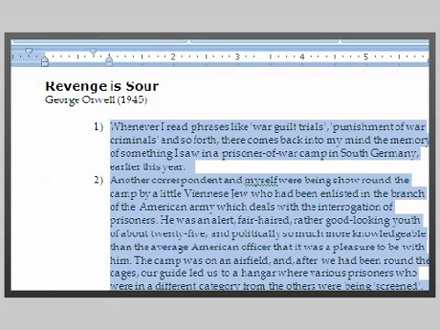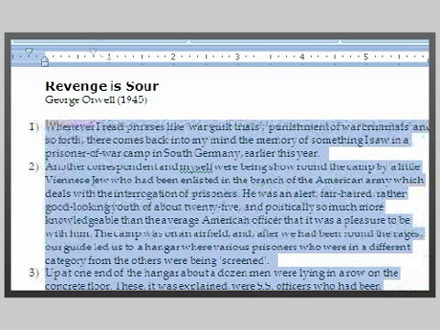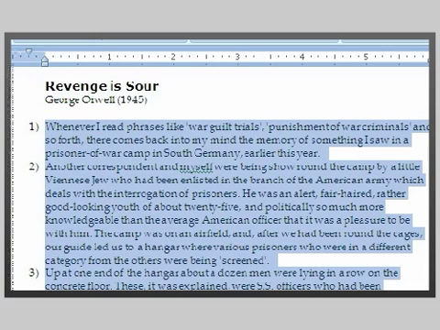Go up to your top ruler and click the box with the triangle on top of it. Click and drag that over to the edge of the margin. Now it's looking better and it should look something like this, but it's not quite there yet. Grab the triangle that's on the top of the ruler and drag that over to the half inch mark on the inside of the margin.